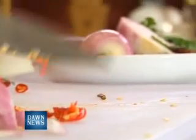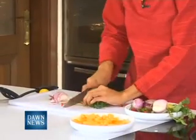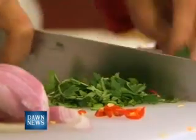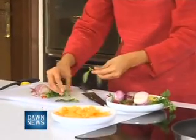Okay, so one red chili there. Next, I've got some parsley. I'm just going to chop that up too. I'm keeping the stalks on because I think the flavor will be enhanced by that. A few sprigs of basil, of course, because that's key.